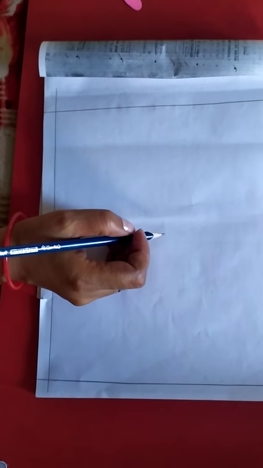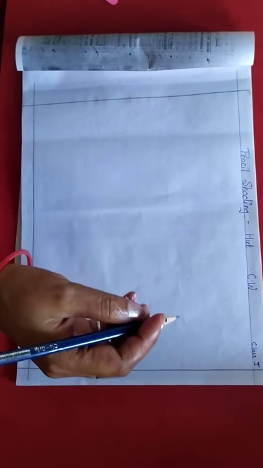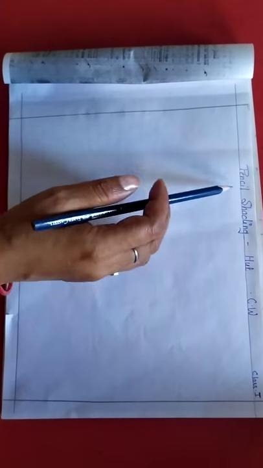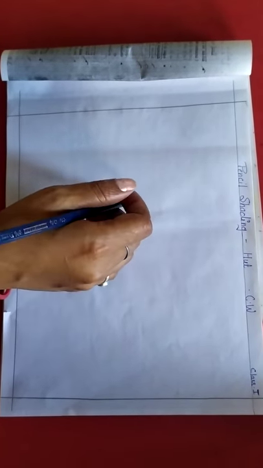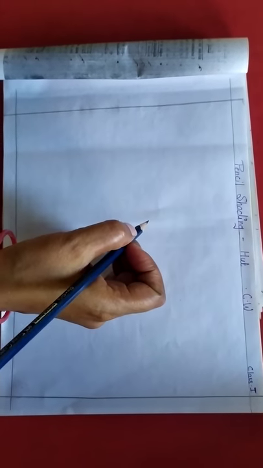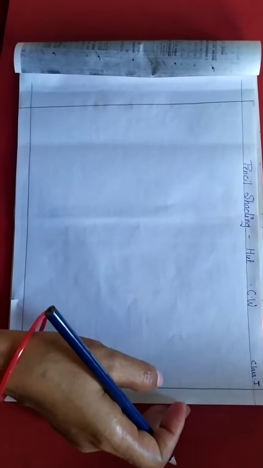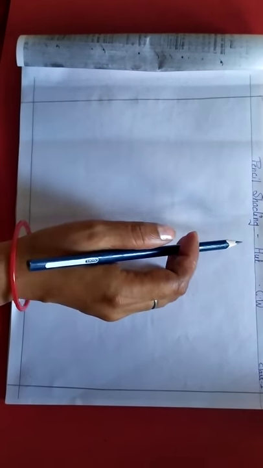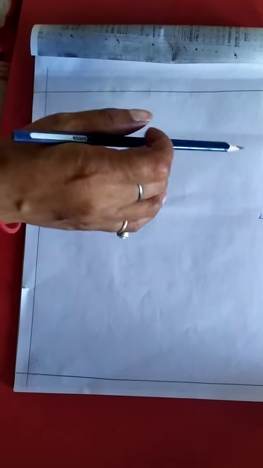Good morning students, welcome to a digital class. Today I am going to teach you pencil shading heart. This is your art class, I am your art teacher Sushma Verma. This is the topic for class one. Today we will draw a heart drawing. You have to do only pencil shading. First of all, we can draw outline in both sides.